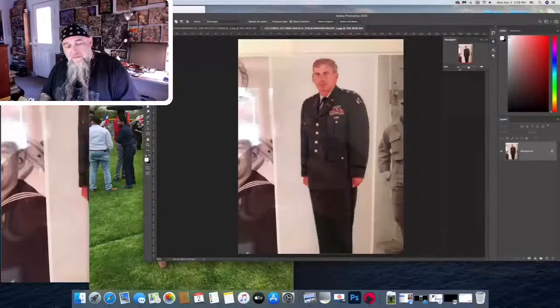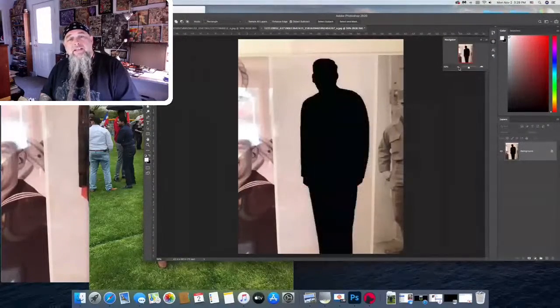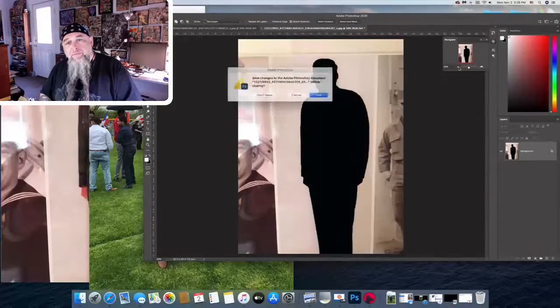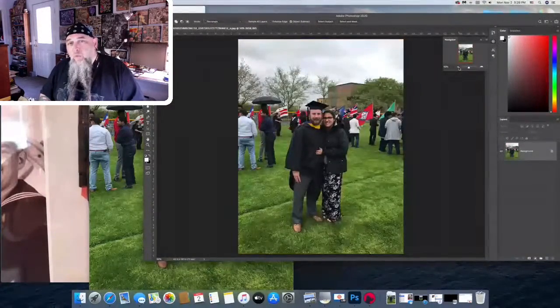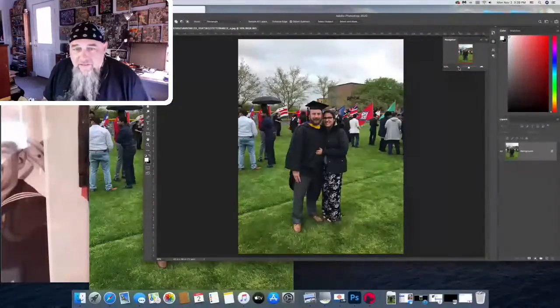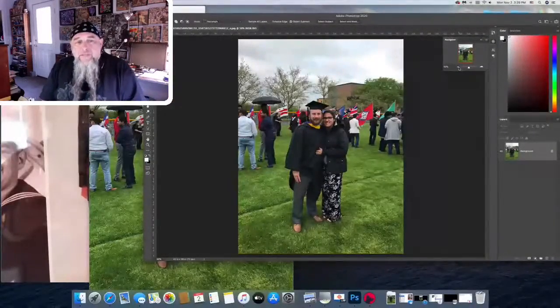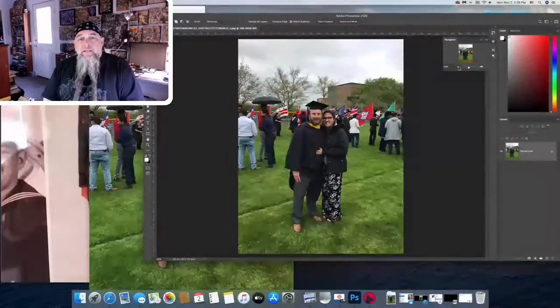So we just say Command X, which is cut. He's gone, and then we just delete this image, right? So now we say Command W, and it asks us this: do you want to save the changes to this thing? And you hit D. I don't want to, and then it's gone, right? So now we have, this is the background image that we want to get this guy into, and we're going to just try some different ways to do that.